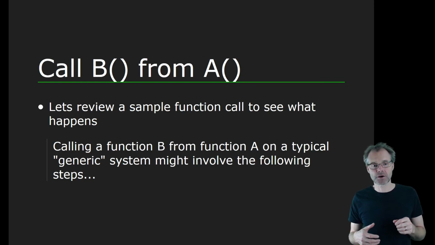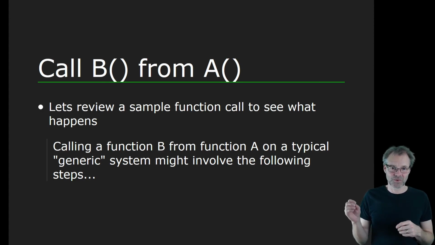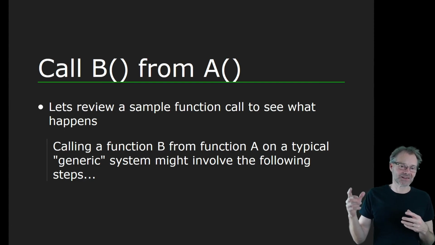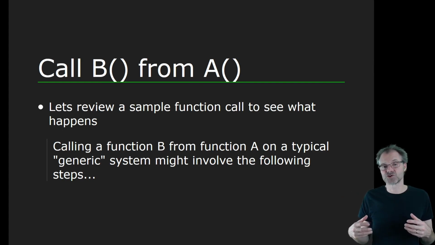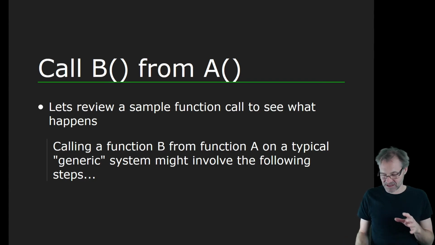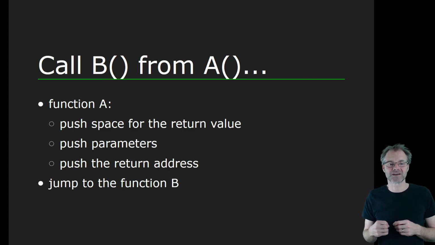If we take an example, just to further show how it works. Let's say we have a function b, and we are currently in the function a, and we're going to call the function b. What are the bits and pieces that are actually happening? This is just a generic way of how this could be done. It will most likely differ from system to system, but we just want a general view of what is actually happening when I'm calling a function.